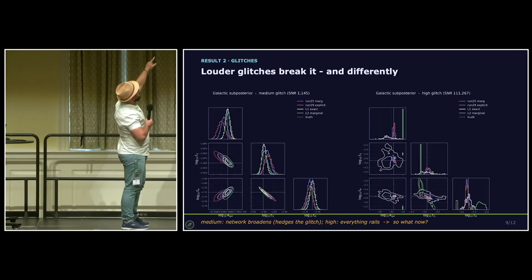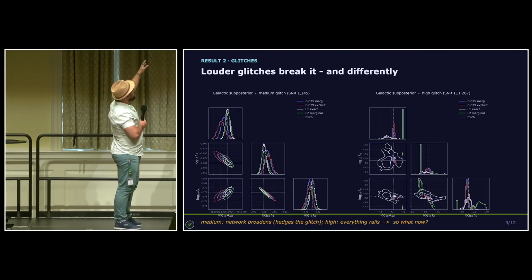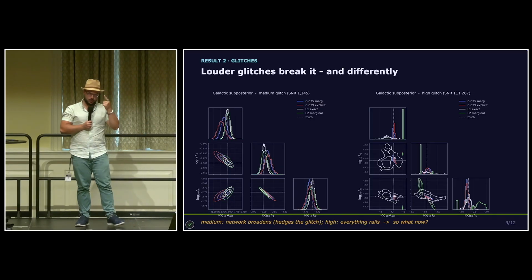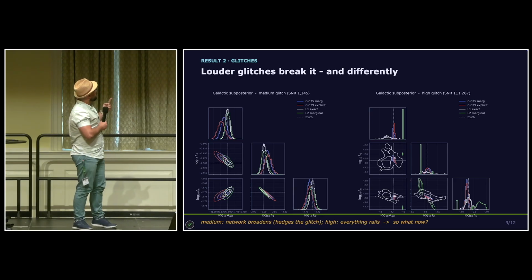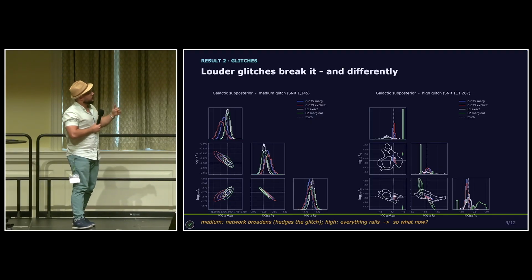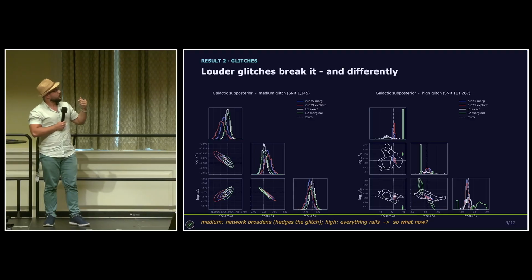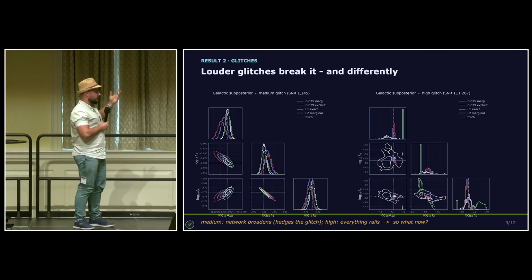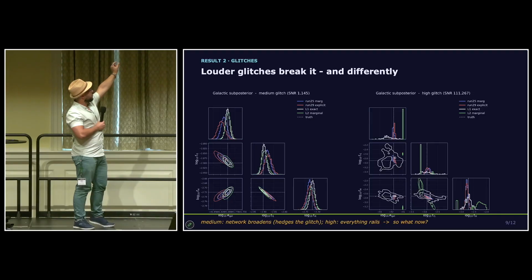In the case of a really, really loud glitch, very interestingly, you can still kind of recover something. In this particular case, the likelihoods break because of numerics. I should also mention that the exact L1 likelihood especially takes a lot of compute. You would never do this in practice, and it's with one glitch. If you know anything about glitches, there are around 4 a day, and I'm analyzing 11.6 days of data. If I were to be realistic about this, it would all break. At the level of analyzing one single glitch, right now I can write the likelihood; in general, you will not be able to. But the point here is that even at a very, very loud SNR, networks can still kind of recover something.